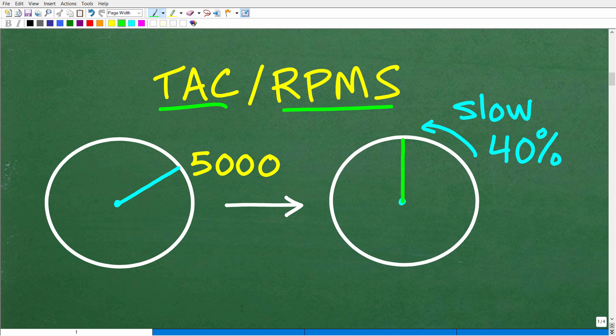Okay, so, right now, we have this engine running at 5,000 RPM. So, let's imagine it's a little instrument and the needle is pointing at 5,000. Of course, that would be RPMs, revolution per minute.